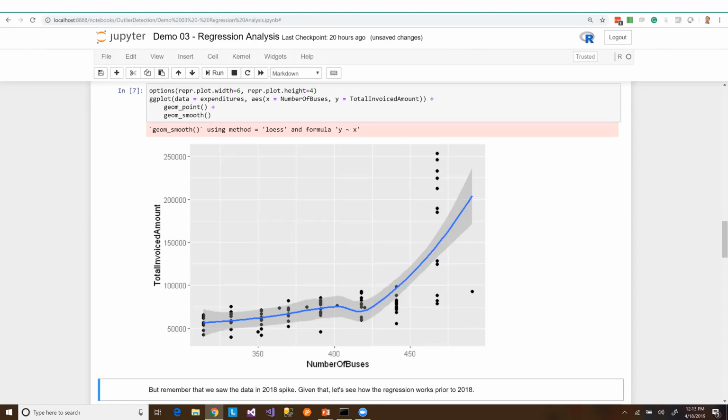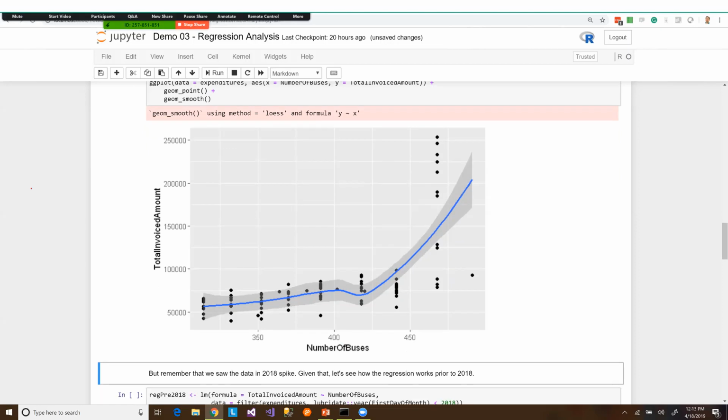So let's talk through why the variance is relatively high. And there are 2 reasons. Number 1, our number of buses does not change over the course of the year, and yet our dollar amounts change. So that says that there's something happening each month which is some factor.